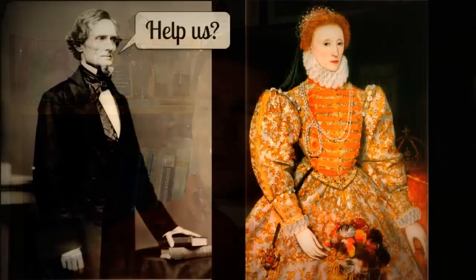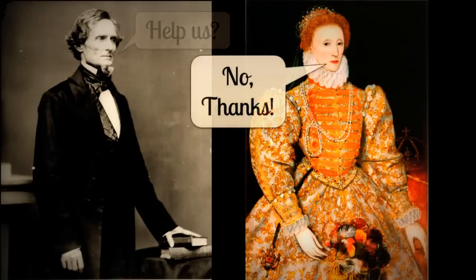Now, while slavery was popular in the American South, it wasn't popular in the European countries that the South was trying to get to assist them. So when Jefferson Davis' government goes over to England and says, 'Hey England, we'd like a little help from you,' the English have to say, 'Sorry, as much as we would like to, we can't help you. Our people just don't like slavery so much. And if this war is about slavery, we can't get on the wrong side of that.' So the Emancipation Proclamation also kept foreign powers from intervening on the side of the Confederacy.